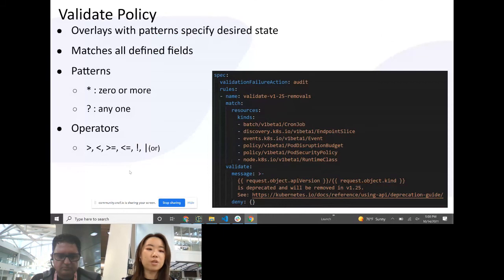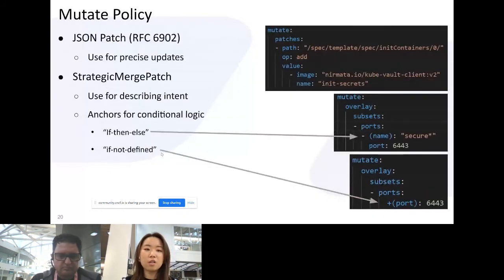Right, we have different patterns and operators supported in validate policy, and Kyverno can also mutate the defaults as well. I think I mentioned this in one of my earlier talks at SecurityCon, that Kyverno provides this automation ability to mutate and generate resources, right? So in mutate, we also support two different types of patterns.